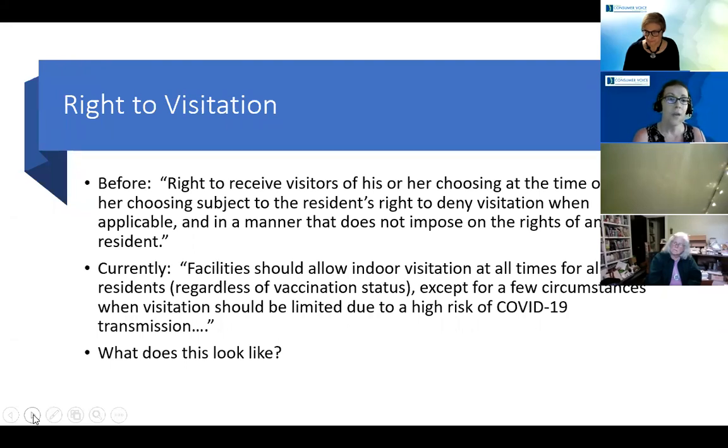To start with, we had 133 residents who responded to our survey in the past few weeks, which we thought was great. And of them, 85% are able to have indoor visits with friends and family, which is certainly a huge improvement from where we were a few months ago, even probably a few weeks ago in some places. But 72% of those residents are saying that their visits are limited in length to anywhere between 15 minutes and 2 hours. And a lot of the comments were saying that the visits are 30 to 40 minutes.